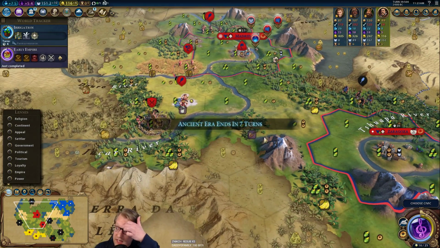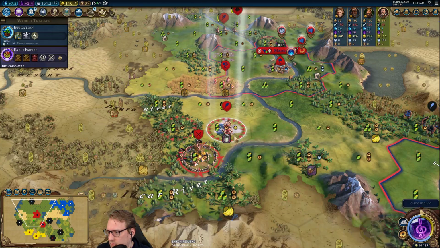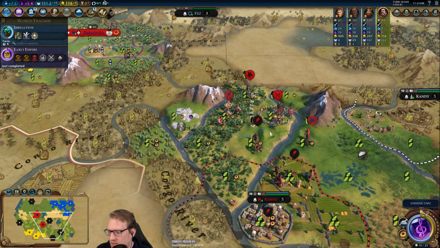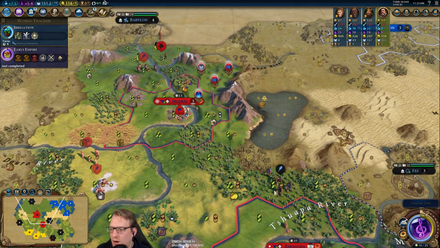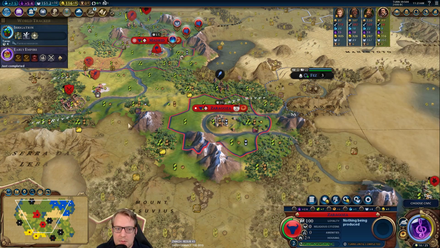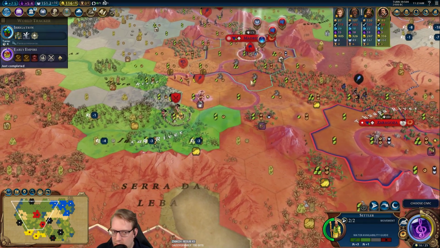All right, 7 turns on the era. Sweet. All right, so this is potentially, what, 5 more era score? I still need 4. Don't have time to really get era score via this. Yeah, Scipion. Sorry. Wasn't a good one.